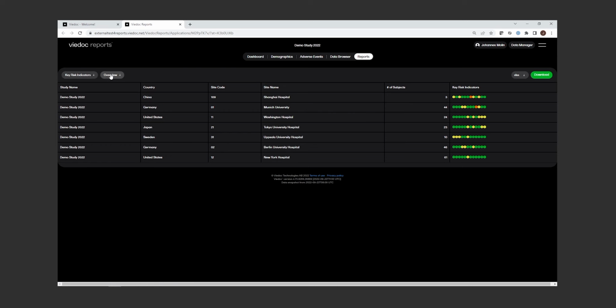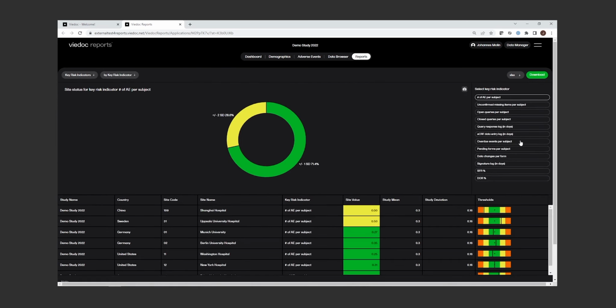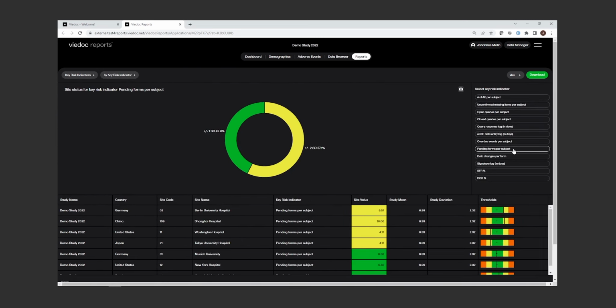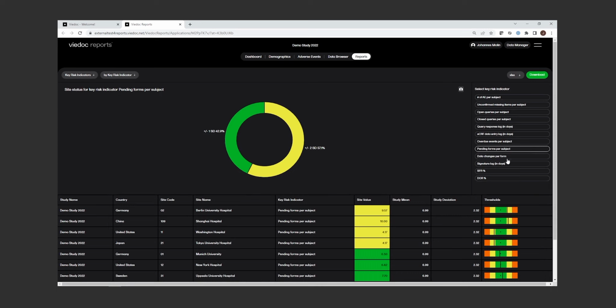So I will display this by key risk indicators, and here you will see that we can have the number of pending forms per subject, we can have the signature lag in days, the data changes per form, the number of open queries per subject, and so on. All in all, this will give you a great overview on how the sites are performing.